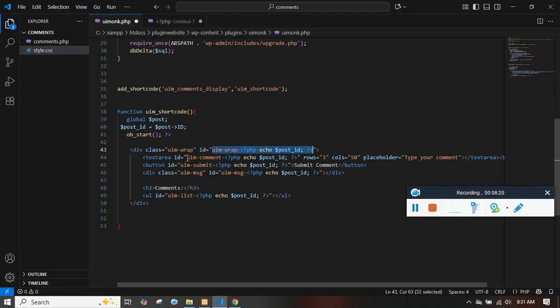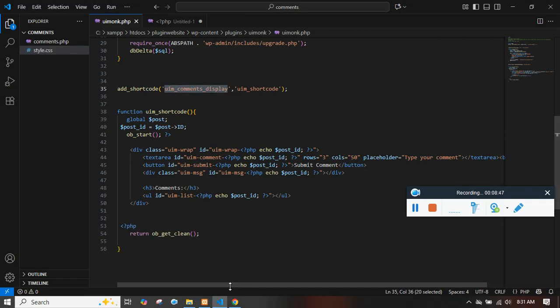Again, the text area has an ID, that ID has the post ID. Similar to that, the button also has an ID, that ID has this post ID, and finally the message also has the post ID. And also the unordered list that will display all the entered comments will also have an ID where your post ID is appended, and we want the data to be displayed, and that's it.